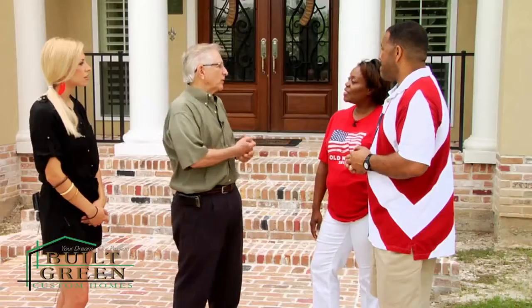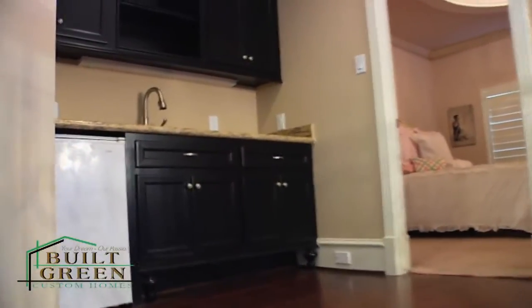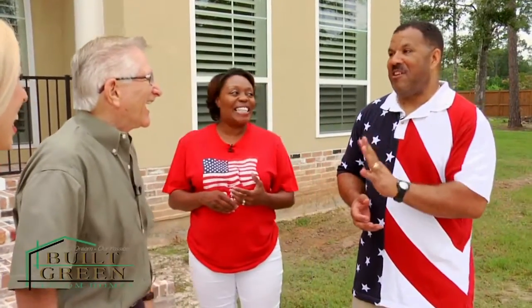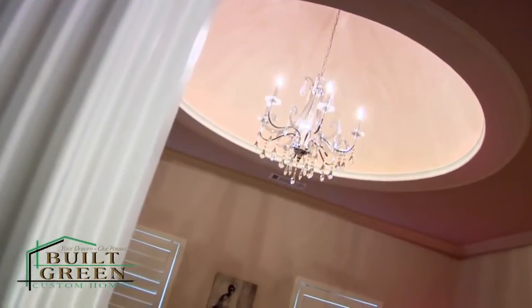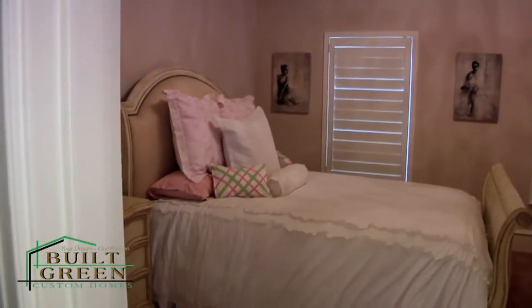Well, tell us about your daughter Jillian. She's got a room that's just knocked down phenomenal. I was just up there taking a look at it. She's got a refrigerator right there outside her room. I don't know if she'll ever leave home. She's got 4 more years. We're excited for Jillian's bedroom. She really, really likes it a lot. What happened is I actually left home when Jillian's room was being put together, and leaving Oscar unsupervised. I came back, there was a big dome in her bedroom, and I was like, oh my God. I said, that's a great place for a chandelier. I said, okay, he did good.